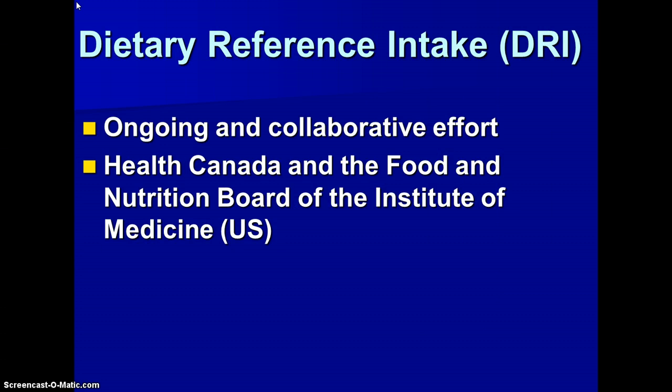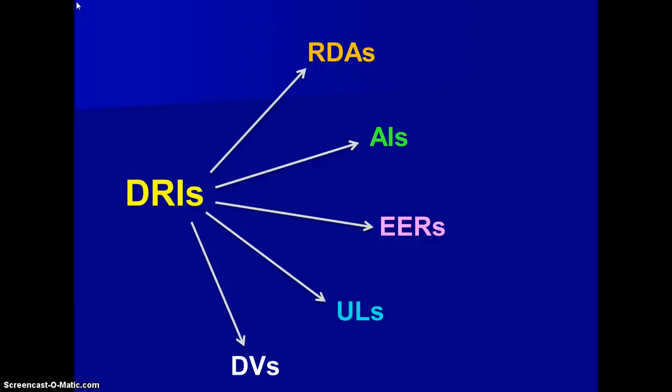So the dietary reference intakes are ways that we can look at how healthy an individual or a group of individuals are in comparison to a certain nutrient. They are broken into numerous categories. The RDAs, the recommended dietary allowances, and the AIs, the adequate intakes, are set for vitamins and minerals. The estimated energy requirement, the EER, is based on a calculation of how many calories you should eat for your height, weight, age, and activity level. The upper limits give you an idea of what not to exceed for vitamins and minerals.